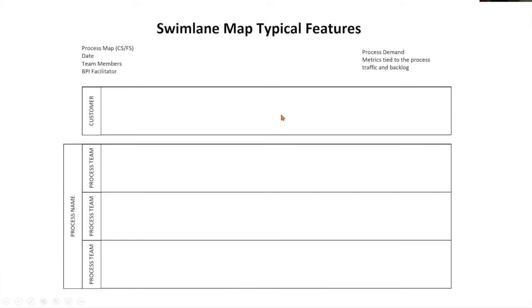Swim lanes, on the other hand, is more of identifying who is involved with those processes by building this pool and then adding all the different departments or positions that are tied to working this process. You easily can see the handoffs. You can see the types of tasks that are happening by each team and how they interact with the customer. But you don't get timelines in this.